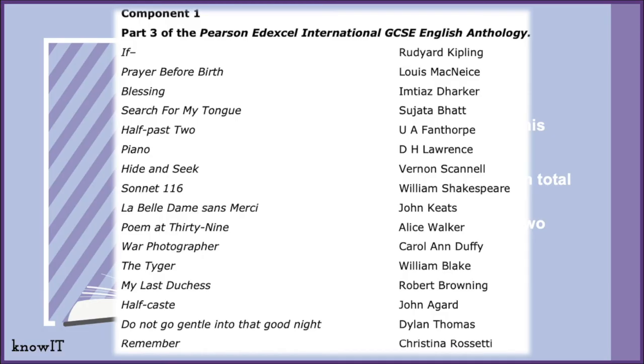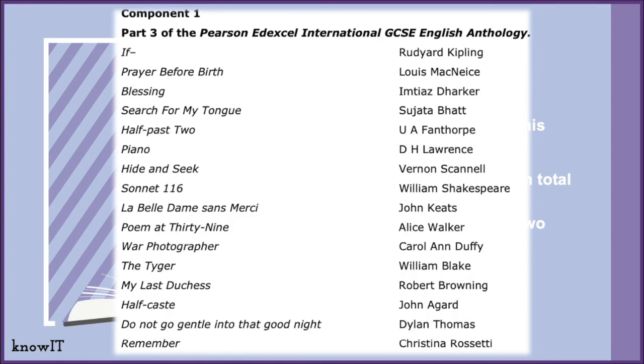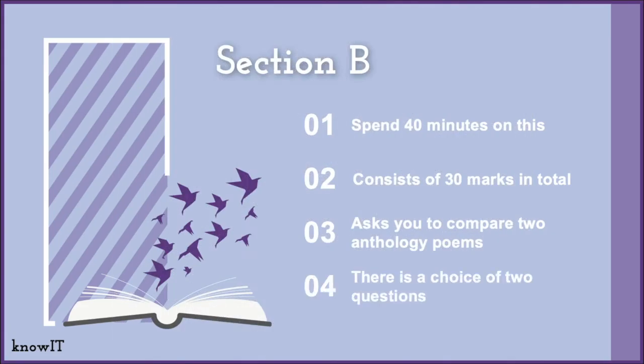So these are 16 poems, I believe, which I also had to learn, but due to COVID-19 and the whole pandemic situation, I did not have to sit this part of the literature exam. But I think whoever's going to take it in the future will have to sit this section, though I'm not sure. You should confirm with your teachers. Anyway, moving on, the last thing to remember is that there's also a choice of two questions. So you have to compare two poems, but there's a choice of two questions. So there will be 4 poems mentioned. Okay, this is getting confusing. Let's just move on to the next section.